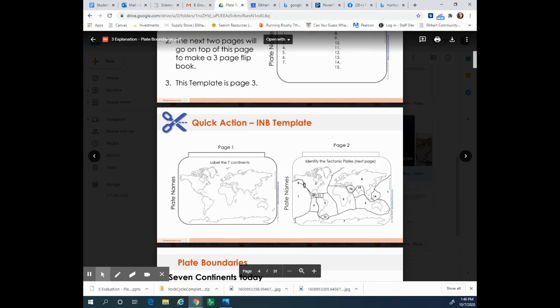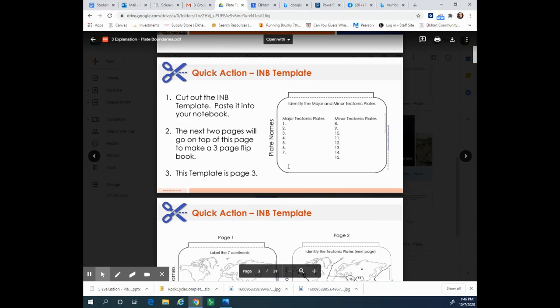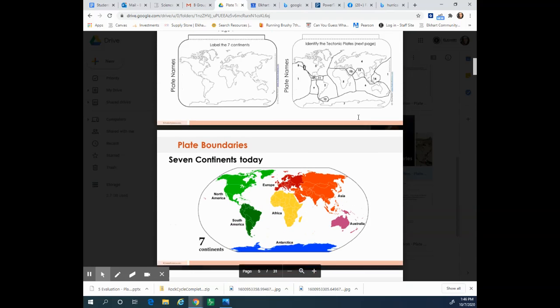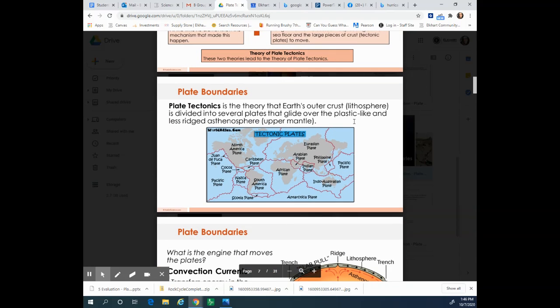Okay. Now what we're doing here is we're going to list our 7 major tectonic plates and our 7 minor plates. Our tectonic plates will be based off of this little item here. So, tectonic plates, we have our major plates, which are North America, Eurasia, Pacific, Antarctica, and African. Then all these smaller ones are our smaller plates.